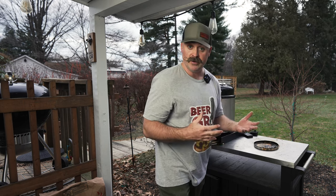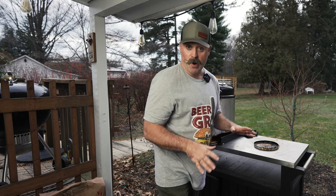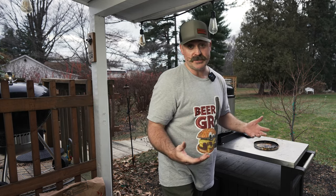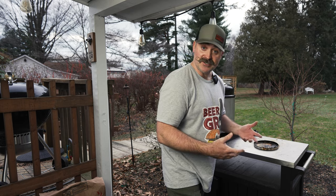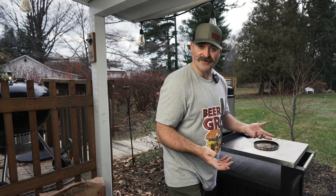It's not like all the grills that are a couple hundred pounds that, once you put them in your outdoor kitchen, you can't move. This one you can move wherever you want — you can take it to a tailgate. That's one of the best things about it: its form factor. My outdoor kitchen isn't huge, but I've got a bunch of different grilling tools. If this doesn't take up a lot of room, there's more room for guests.